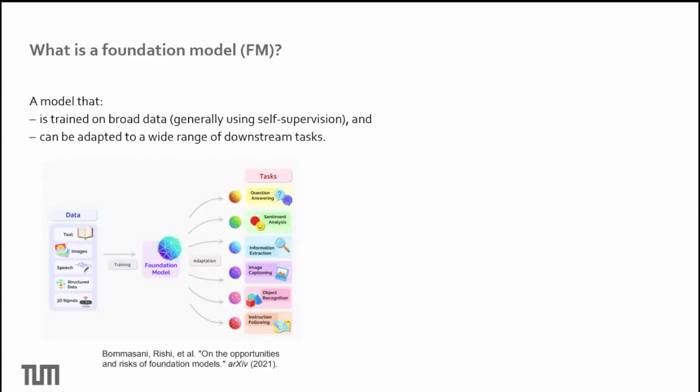So this is the definition from the Bommasani paper from 2021, which is very much cited. It defines a foundation model as trained on broader data, generally using self-supervision, as you learned yesterday, and it can be adapted to a wide range of downstream tasks. So this is how a foundation model is defined without any extra domain specialty.